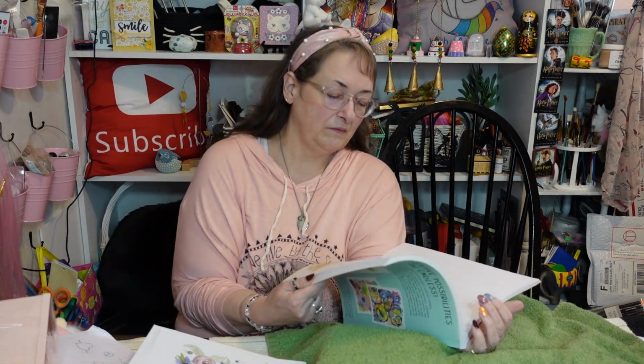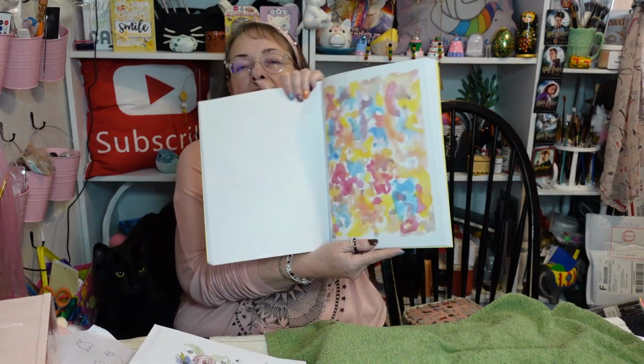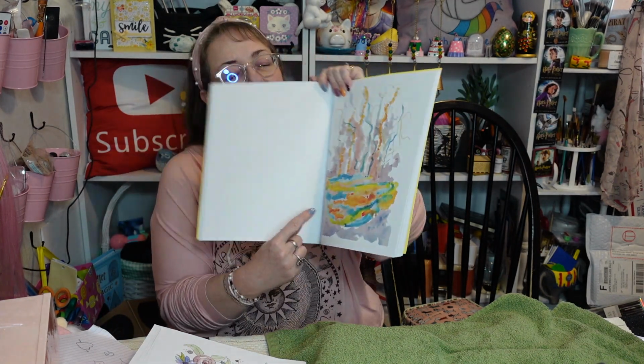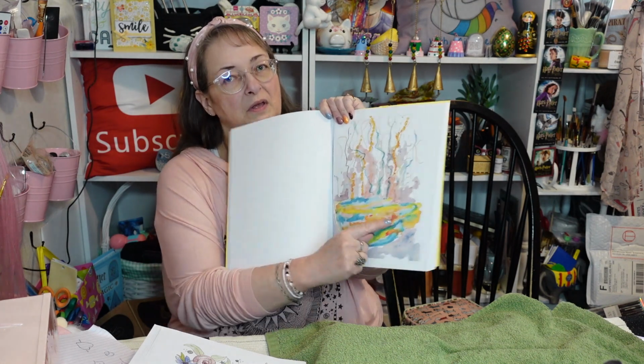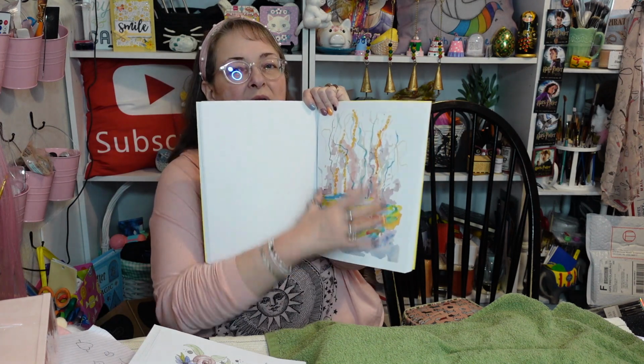I'm not going to show you every page, but circles. And that one, you know, things like that are a little more challenging. And this one to me, people say it's a bowl of soup. I see a bowl of soup, but if I turn this right here into a handle, so here's the bowl, but over here is the handle, I can make it a big cup of coffee.